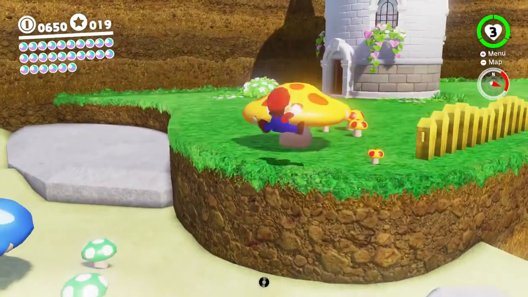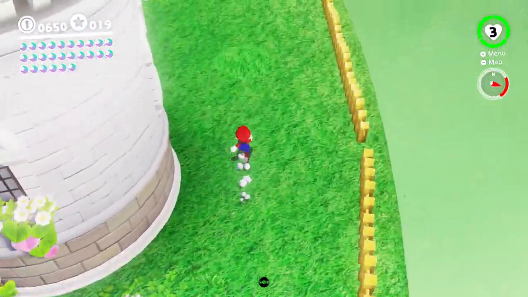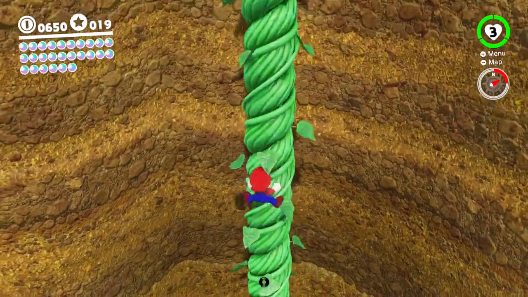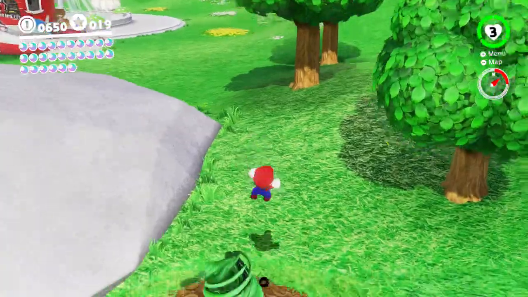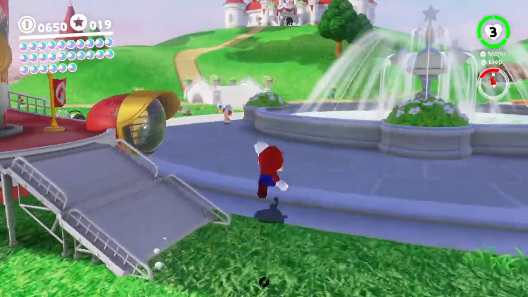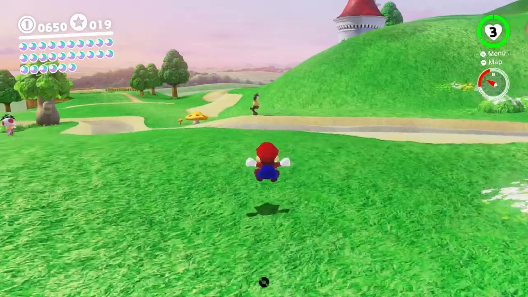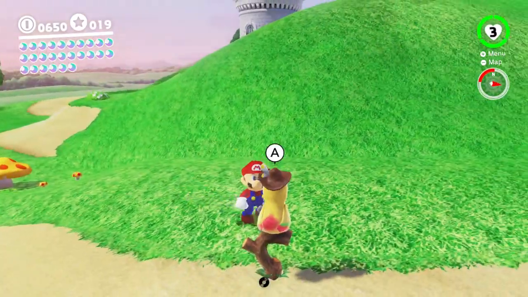Let's see here. I should... Okay, I believe I got everything. I just want to see. I'm gonna go to Cockatoo, and see what he has to say. He's probably telling me that there's one more missing. There he is. Let's go over there. Oh, okay. Let's see. What does he have to say?